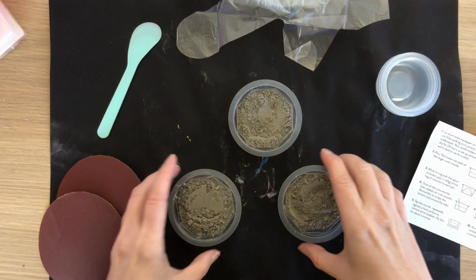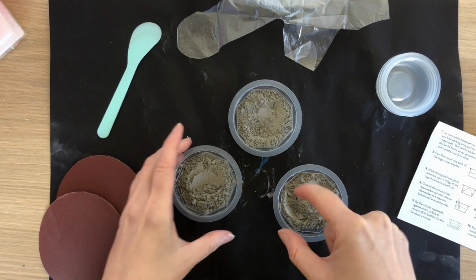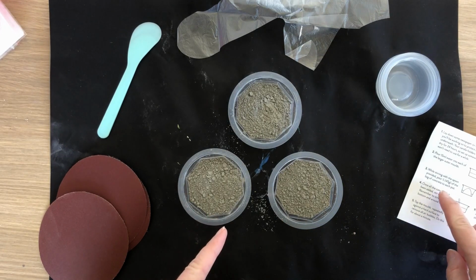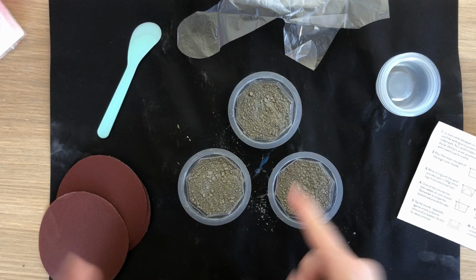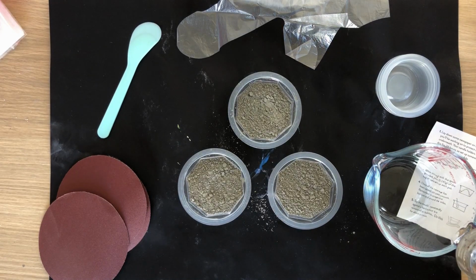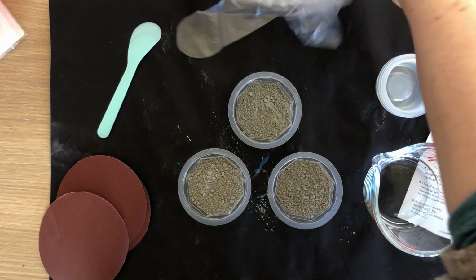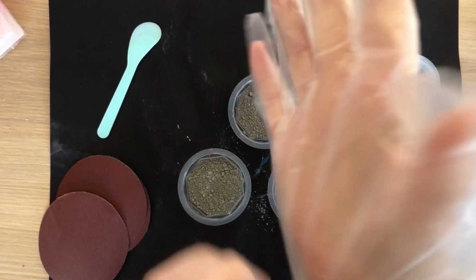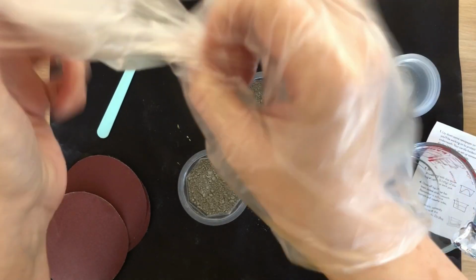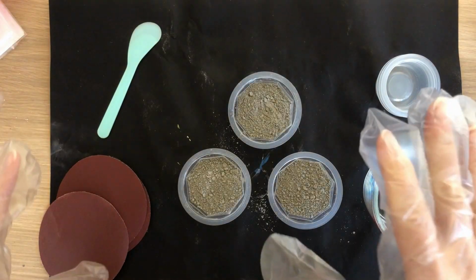Right, so a third of the concrete from that pouch is in each one, which is about 45 grams. So it looks like this. So we have our three. And now we pour 15 millilitres of water into each of these moulds. I've got my jug. Now I think this jug starts at 50, so I'll just have to guess it a little bit and go a little bit under, I suppose. And I should put my glove on just in case I somehow get concrete on my fingers, and then, like, what happens with that? I don't know the consequences. Don't want to know the consequences.